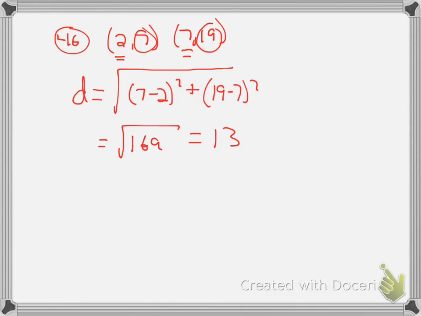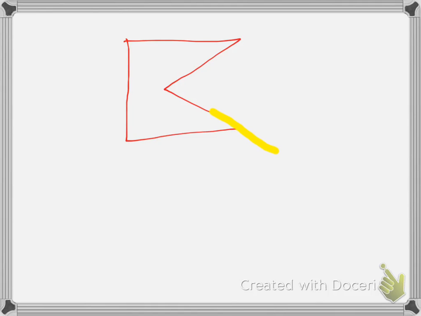Number 47 asks for the number of sides that a pentagon has. The answer is 5. Number 48, the sum of the lengths of all the sides of a polygon is called the perimeter. Answer B. And the diagram of a concave polygon. Well, there's a lot of them, but they all have the property that they sort of go back into themselves, if you will. The technical definition is that it is a concave polygon if at least one of the sides has the property that when you extend it, it goes into the inside of the polygon. So that guy is concave.